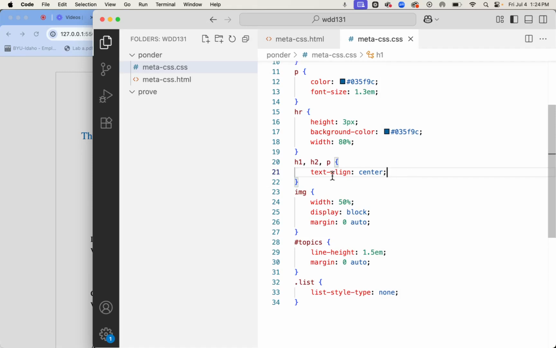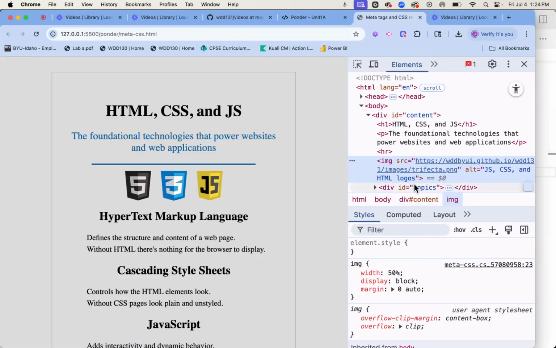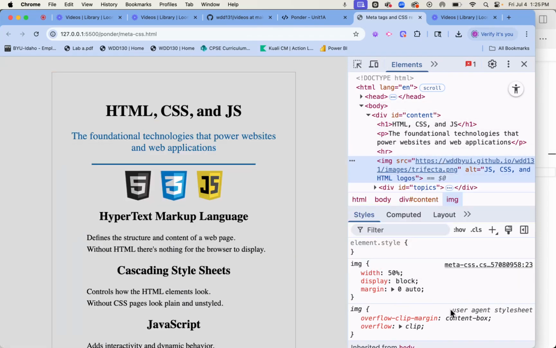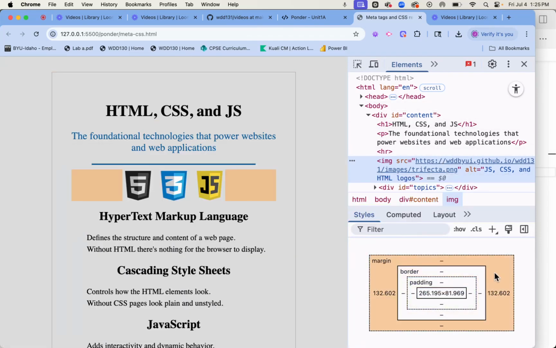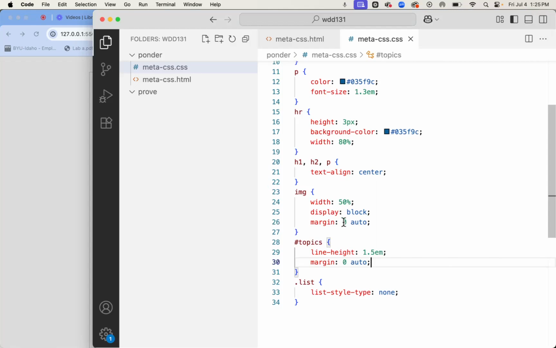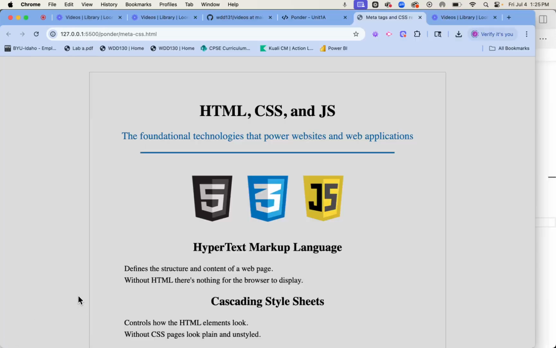Again, let's take a look at that dev tool. So maybe I think I need a little bit of space around my image here. I can see from my box model, I can scroll down here. I can see that it's centering, but I don't really have any margin or padding going on. So I could do that. I could give it a little bit of margin, and I think we already had margin to center it, so we can just go ahead and add maybe some space to the top and bottom of that picture.